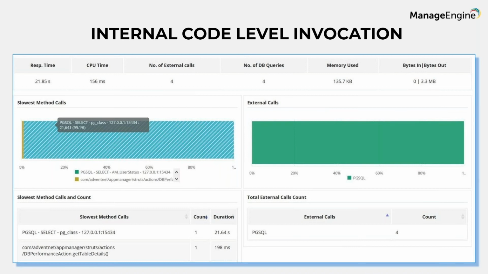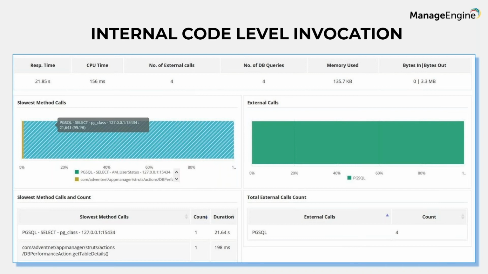So how to identify that? Right from the GUI itself, Application Manager shows you the direct method and the direct SQL query which is causing the slowness, so that developers no longer need to analyze logs or stack traces or spend high time, as this data is available in the GUI itself.